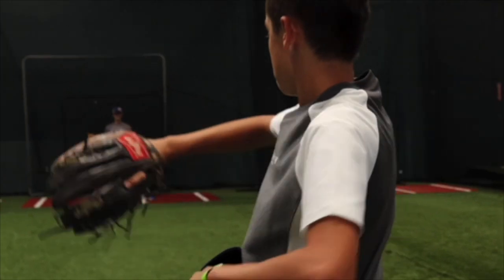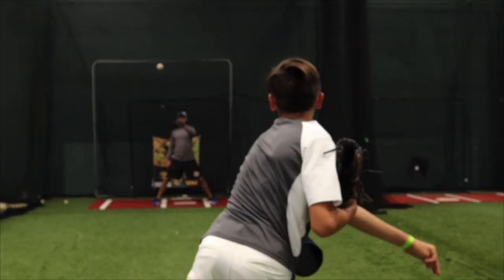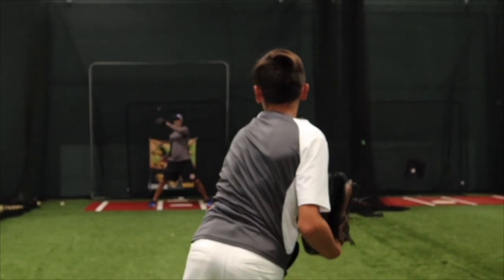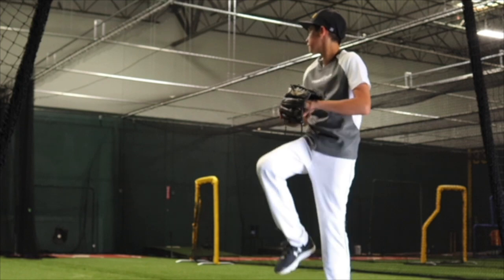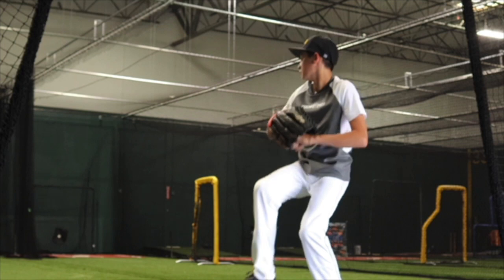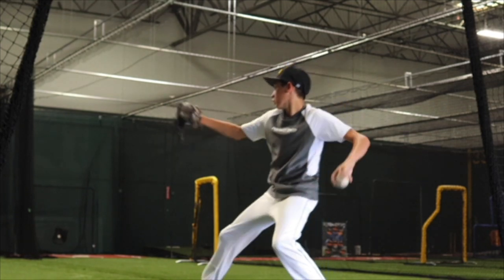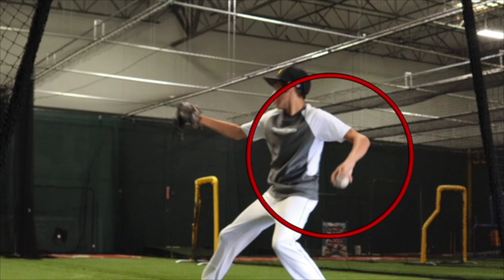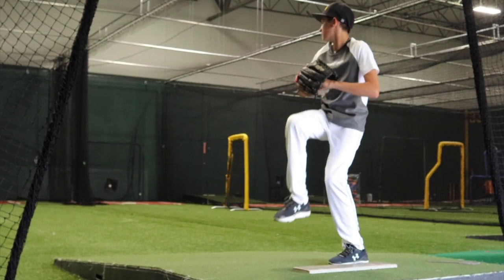It wasn't hard to see once you start noticing the windows — nice, clean throw, head posture is not off to the side anymore, throws starting to clean up. Here's a great shot of three to four weeks later — he's got much more balance. A lot of things happen when we get cleaner with the arm path first. His leg kick is cleaner; he's not sweeping his body up and around. He's coming out of that pocket position in a really good, strong position, keeping the fingers on top of the ball. The elbow is now getting into a nice position at about armpit height before the hips start to turn. The glove is nice and calm, not as big as before — that's going to help him repeat. Hips rotating, arm laying back — a really nice, clean, easy delivery by Brett.